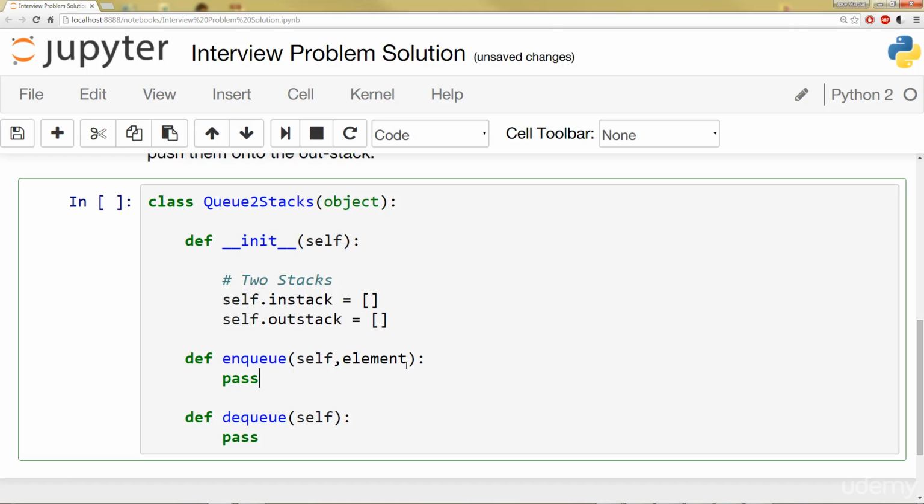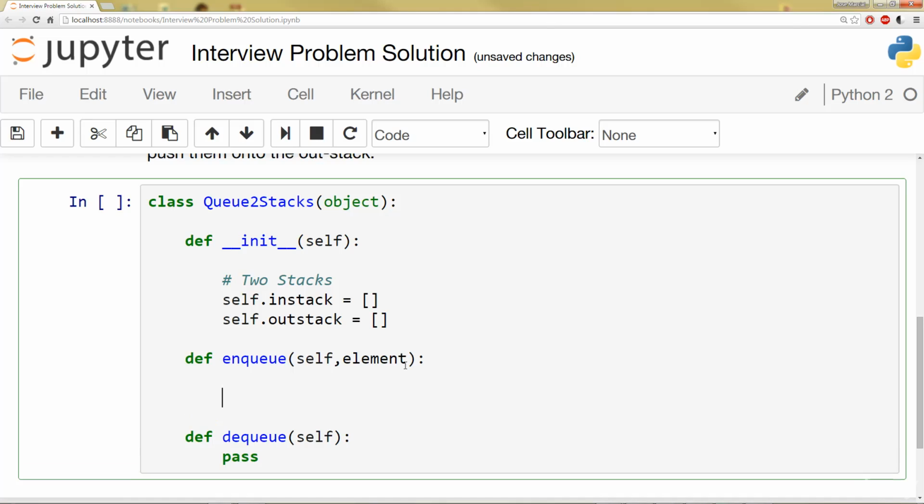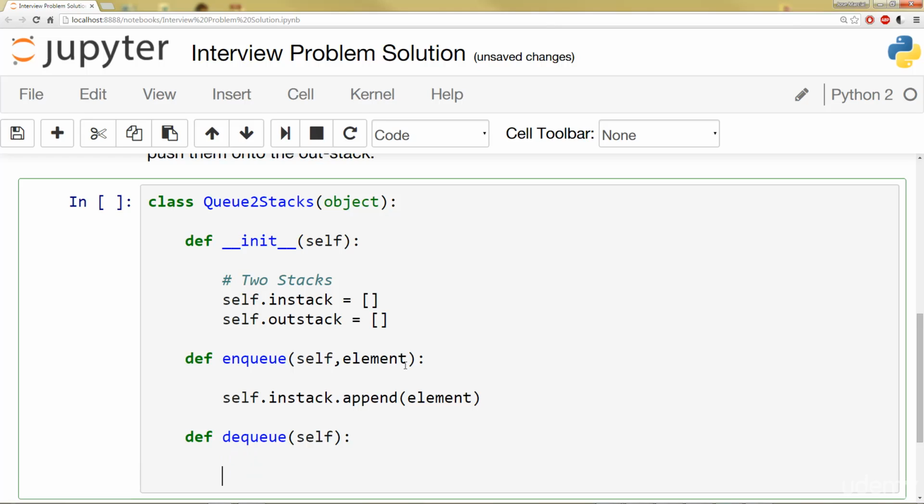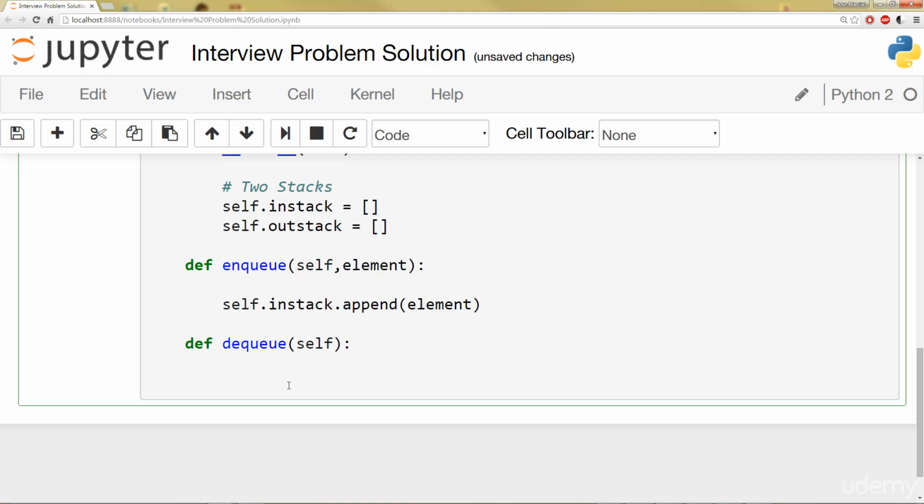Okay. For enqueue, or adding elements into that queue, we say self.inStack and we'll append that element. So that's all we have to do for the enqueue. We just take the in stack and append it, basically pushing it onto the top.